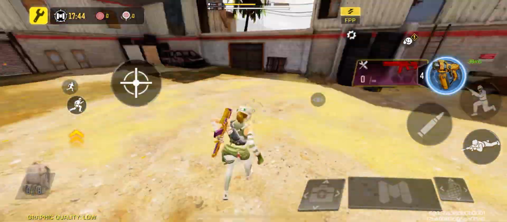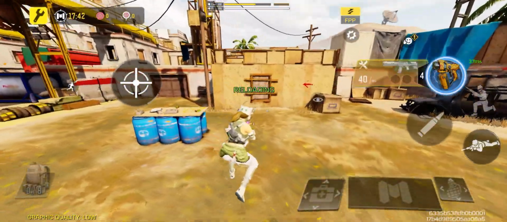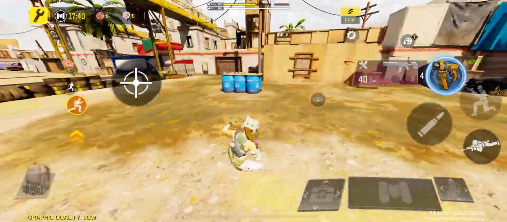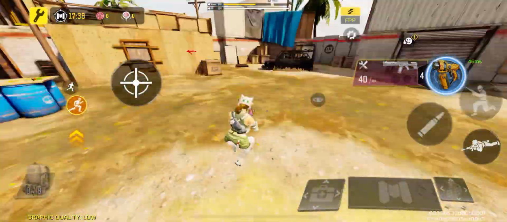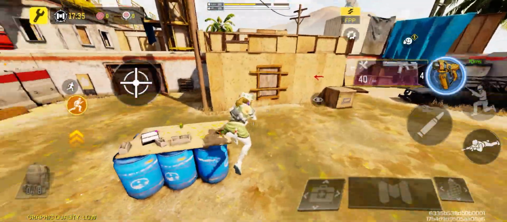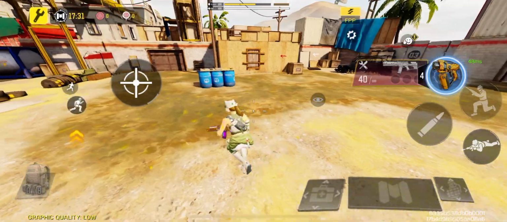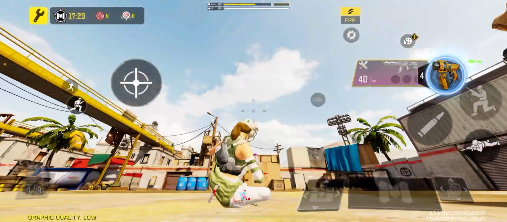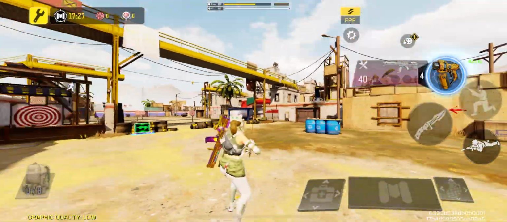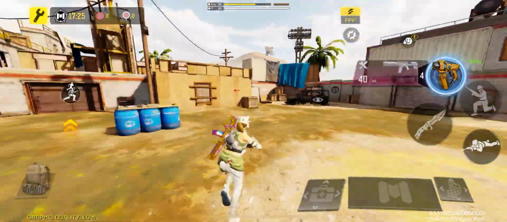You understand? So you can see the way the movement is. Movement is very clean. So that way you can actually escape bullets, and you can actually take on enemy easily. You understand? So it's a very simple tutorial. The more you practice it, the more you are going to get it.